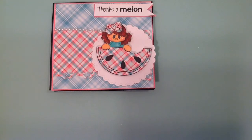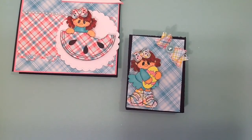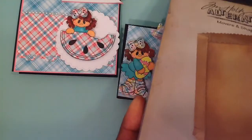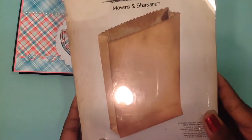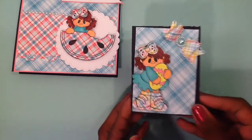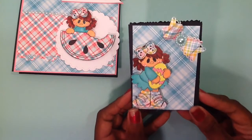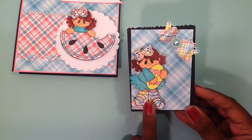The second one that I created is this little cute box. I must say, guys, when I originally purchased this die for this box, I thought it was bigger than that. Let me show you the die — I purchased this Tim Holtz Movers and Shapers bag die, and it's called 'In the Bag.' I thought it was bigger. When I pulled it out, I was a little puzzled with what I would do with it. But what I decided to do was color another image and paper piece this cute little girl here.